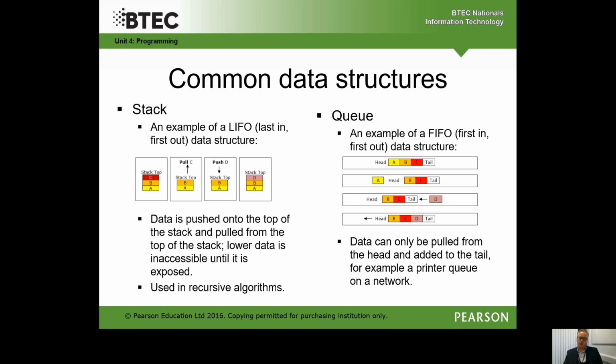To get a concept of a queue, you can see the diagram on the right hand side. You have the head of the queue on the left, the tail of the queue on the right. A is job A or process A or data A to come off the queue. That comes off first. When a new item is added, it's added to the tail of the queue on the right hand side. And then at the bottom part of that diagram, you can see job B, or print job B, is now the head of the queue. That will be the first job processed because that was the first job in that order.